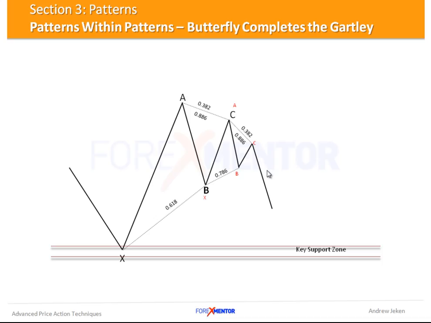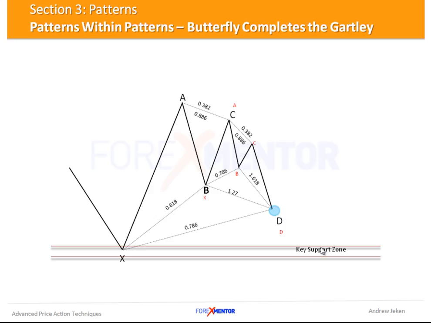Now we're looking for price to drive lower, and having a look at this butterfly pattern, you're looking for the Fibonacci projections or extensions 1618 and the 127 extension to line up with the XA swing, which would be the 786, and that would set up the buy opportunity right here at point D. So we've got point D of the larger Gartley and point D of the bullish butterfly all coming in at the same area. So we can get that extra added confirmation that that area is a high probability buying opportunity.